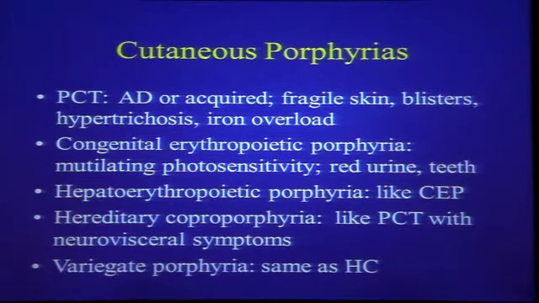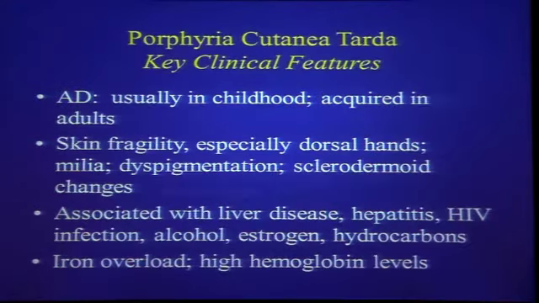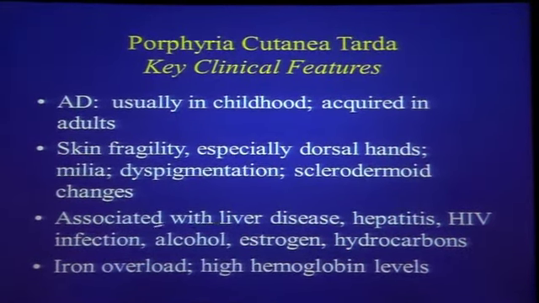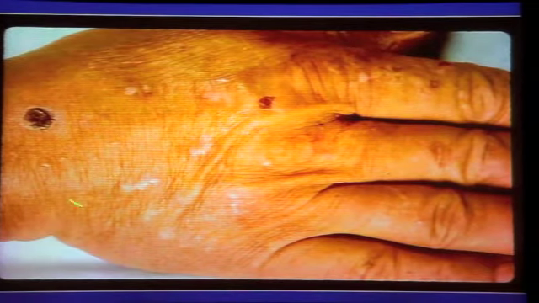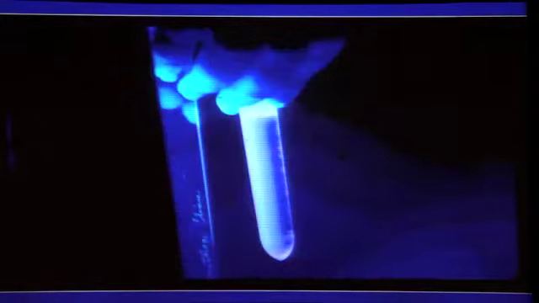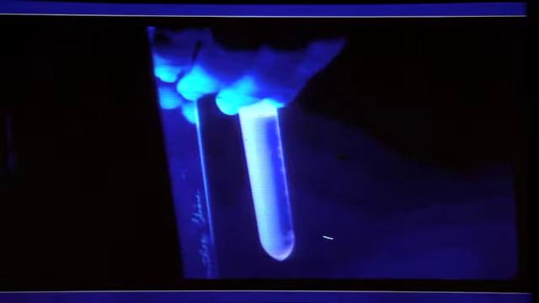Cutaneous porphyrias, again, there's a bunch of these. I'm not going to read all of them to you. The one that we see most commonly is porphyria cutanea tarda. These can be seen in several different settings, both autosomal dominant or acquired. Acquired is probably the most common that we see, associated with liver disease. And they give you this hyperkeratosis, hyperpigmentation of their skin here, and they get these areas of erosion with milia on the back of their hands with or without intact blisters. And if you check, they also get fluorescence of their urine, this coral pink color here.